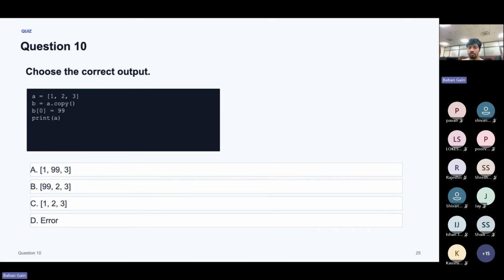Okay, C, B, any other option? The correct option here is C, not B.